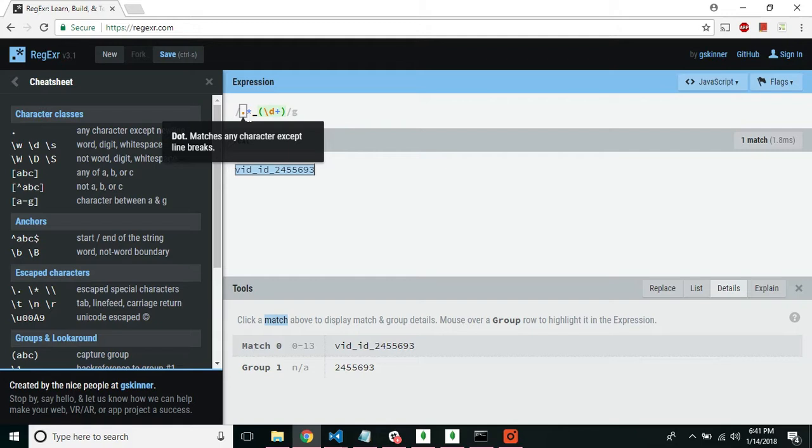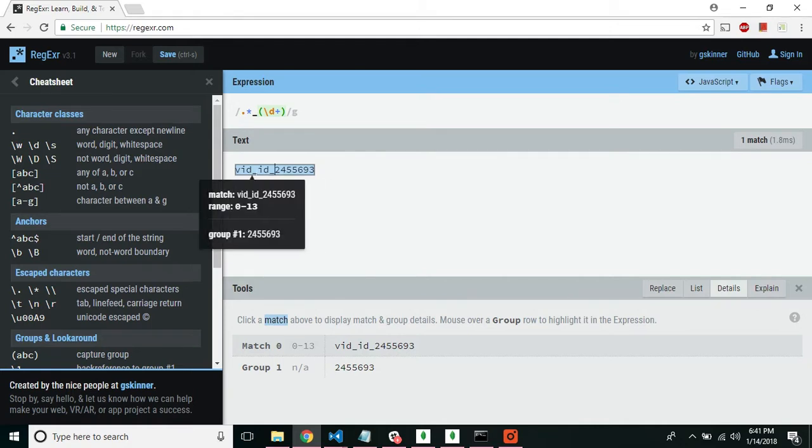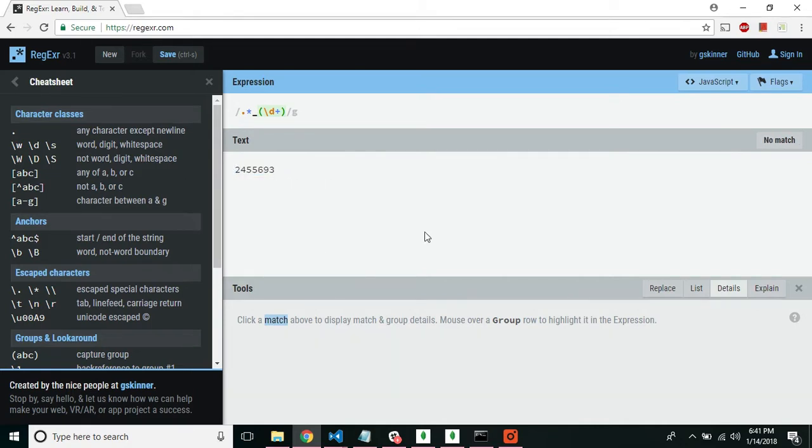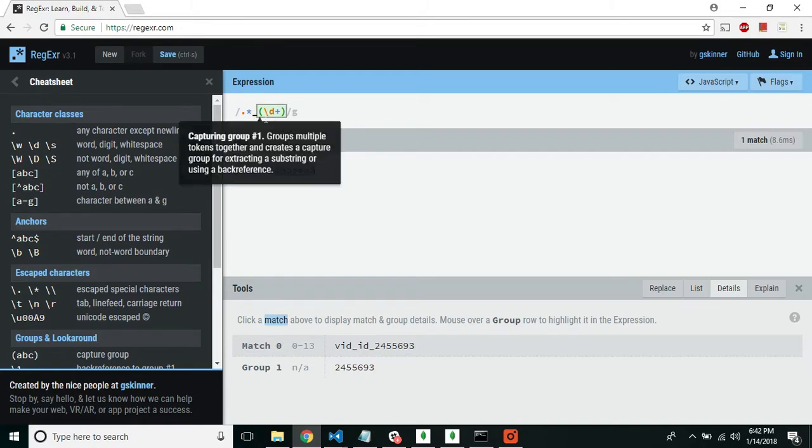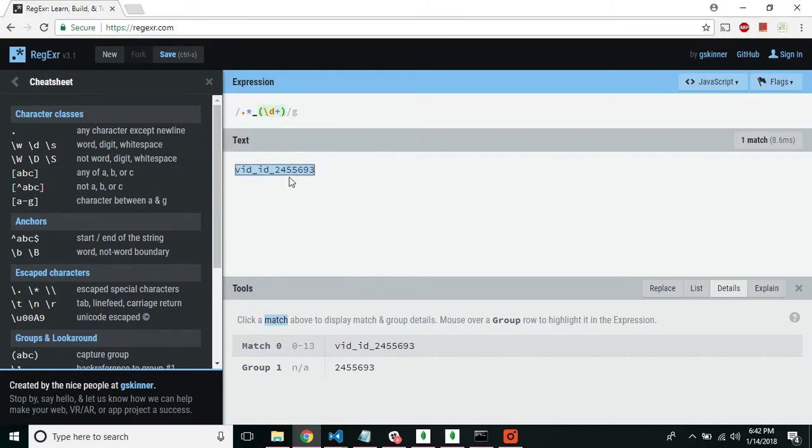Don't know what you're going to see, but we're going to match any character, and we're going to match 0 or more, so maybe the ID just has nothing. We're going to find any character except line breaks, 0 or more of them, and we're going to stop it when we get to an underscore because that precedes the last number here.